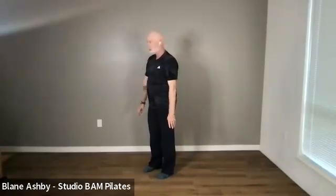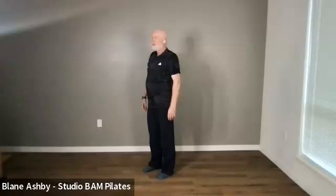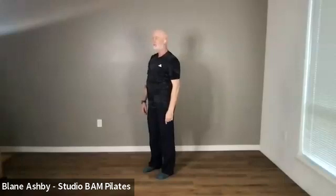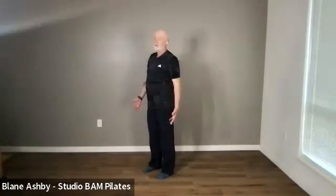And again, on the inhale, shrug the shoulders up the ears. Then on the exhale, gently, naturally allow them just to fall away from the ears as you scoop your belly up and in. Elongating the spine to shoot the crown of the head to the ceiling. Tall, comfortable position.